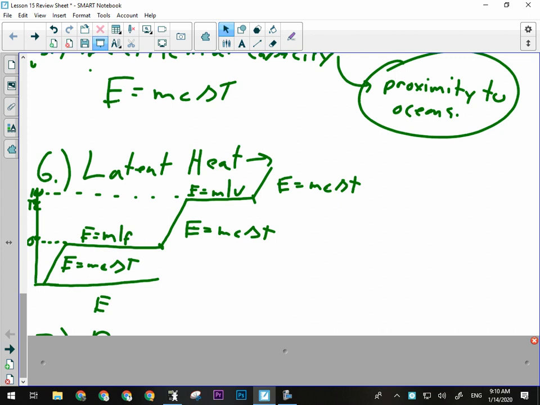Any specific heat capacities you'll need are on the test. So ice, water, and steam are all on there, as well as any others you might need. They're all on the front page, so you don't have to memorize any of them. But expect you're going to have one of those.